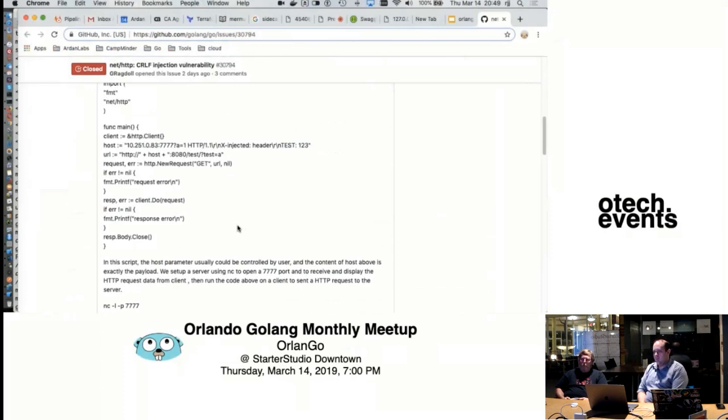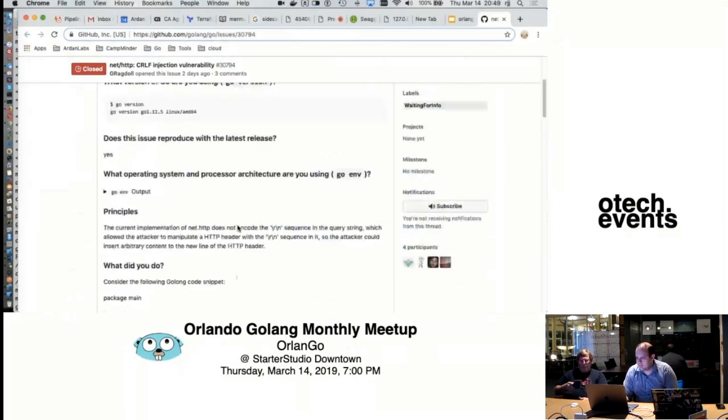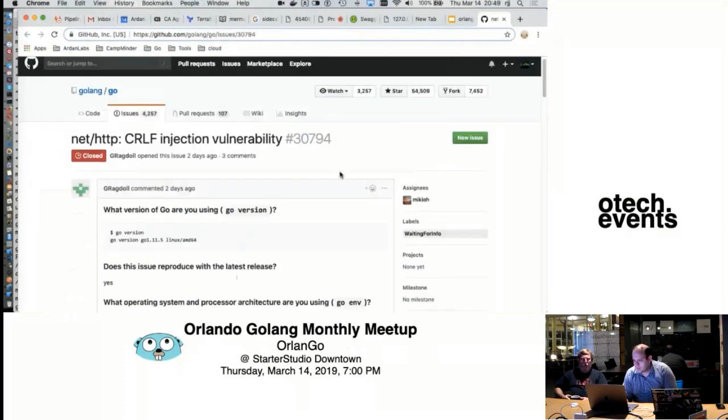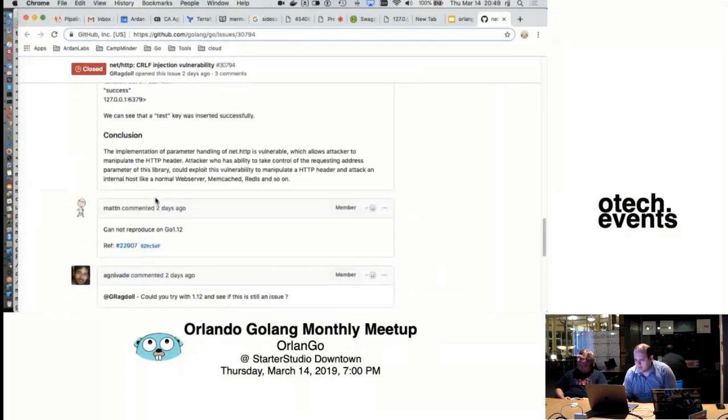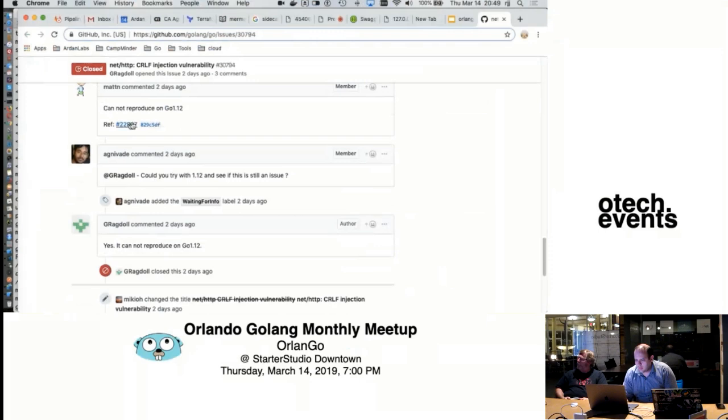But what happens when there are control characters in it? Does it strip them out, or does it return an error, or how does it handle that? I don't see a pull request related to this, so I didn't actually look at the fix. I just saw that. Oh wait, we're going to see this.